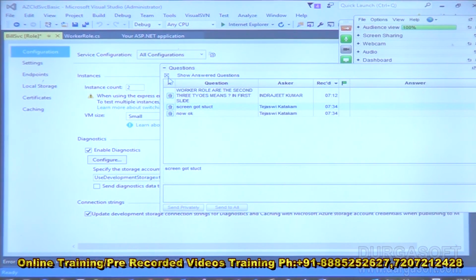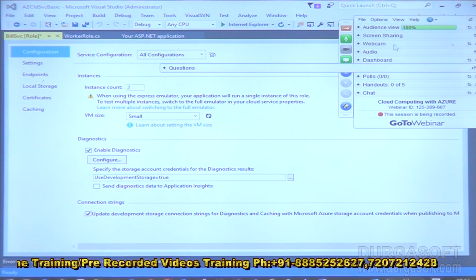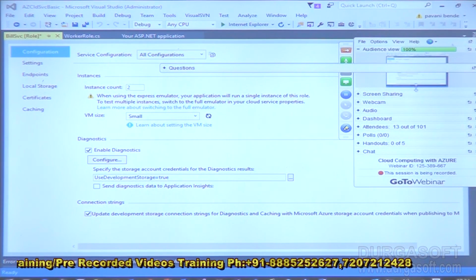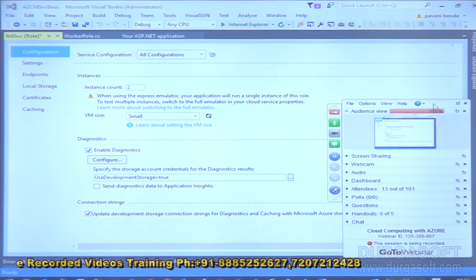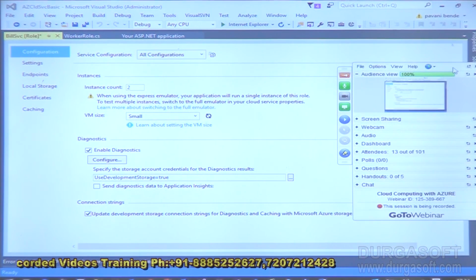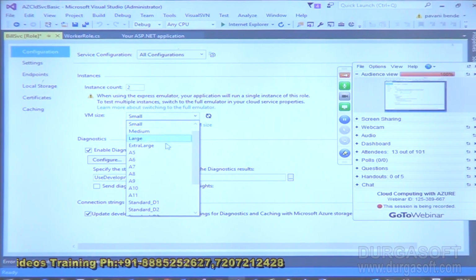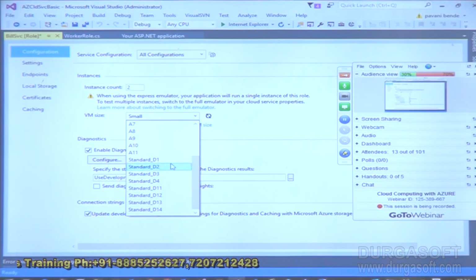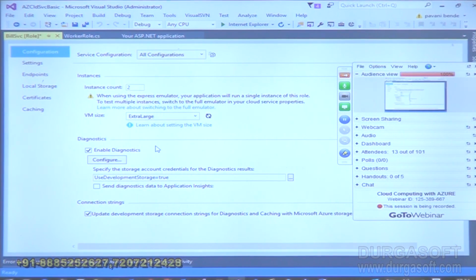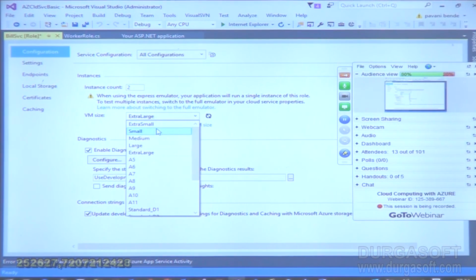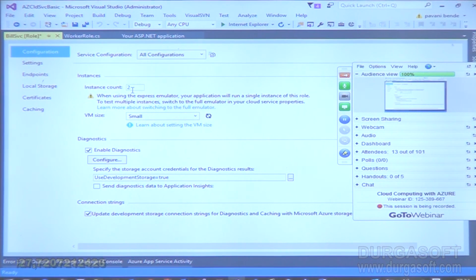Am I audible to you now? Okay, that's fine. These are servers. If you go to the Azure documentation, you can see what A series servers and D1 series servers are. If you are looking for a higher end, you can go for large or extra large. You can always learn what a VM size is by just clicking. Right now, we will stick to small and instance count 2.